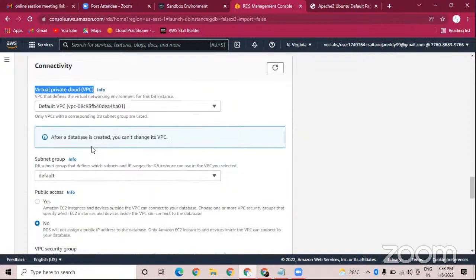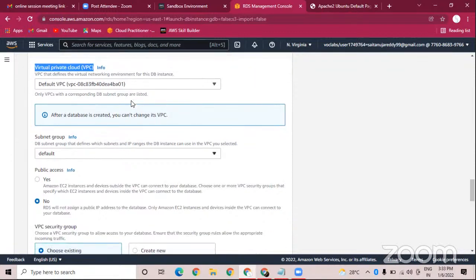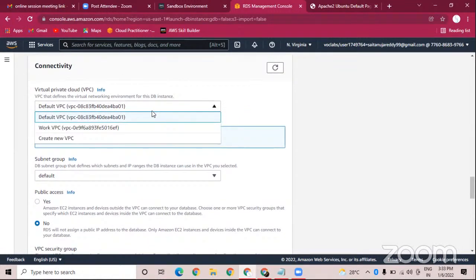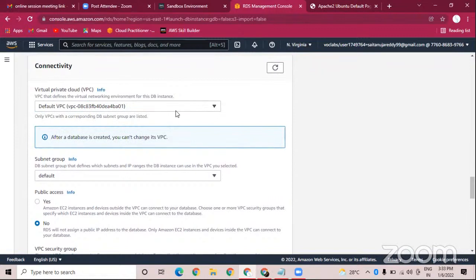And here you can see after your database is created, you can't change its VPC. సో ఒకసారి మనం ఒక నెట్వర్క్ లో డేటాబేస్ ని ప్లేస్ చేసాము అని అంటే అగైన్ యూ కాంట్ చేంజ్ యువర్ నెట్వర్క్. సో మనం మన నెట్వర్క్ ని చేంజ్ చేసుకునే పొజిషన్ అండ్ ఛాన్స్ అనేది ఉండదండి. ఓకే, while creating your database you have to make sure that your VPC for your database and the VPC for your EC2 instance should be same. So rendu kuda manaki same VPCs undali.